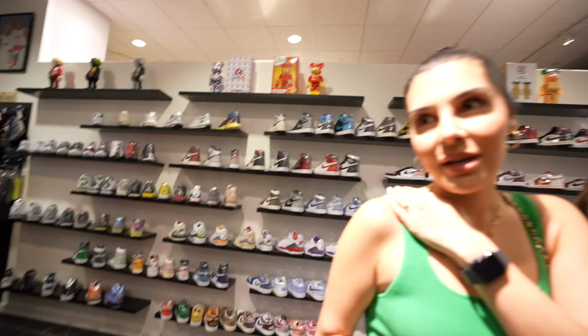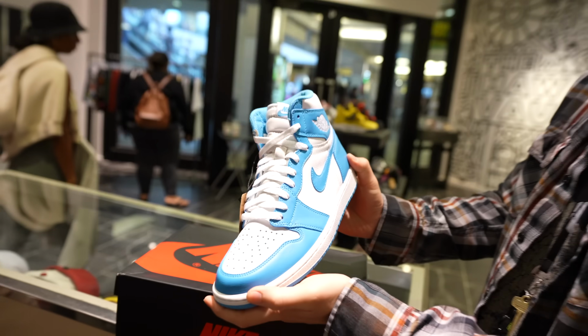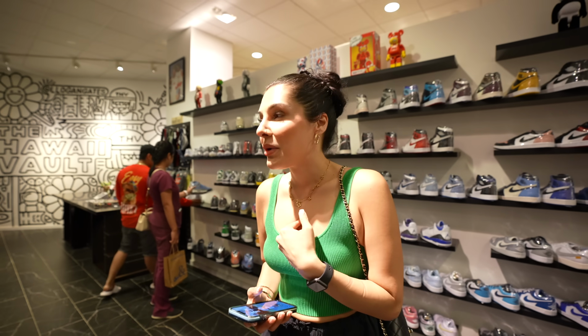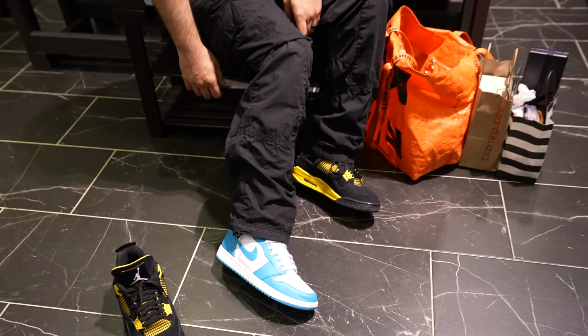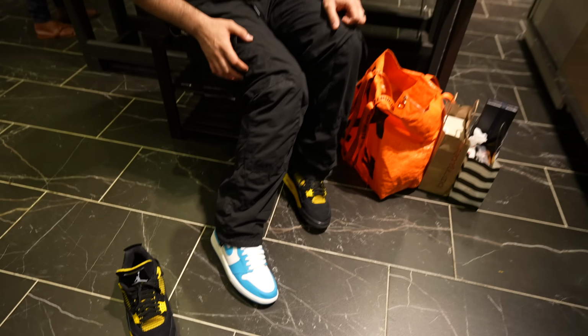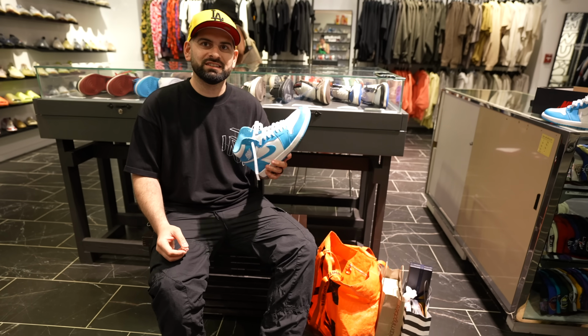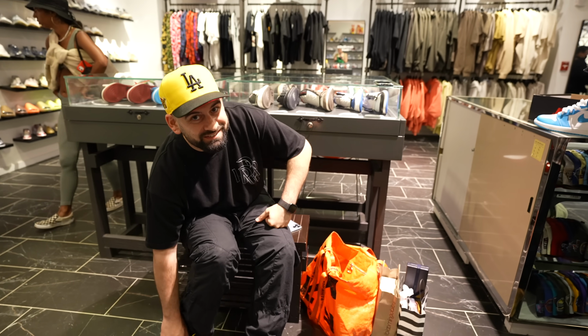But anyway, we're here and they had a pair of shoes that I want to try on. So let's check these out. You're jealous? Yeah, I want those so bad. They have them for a good price, pre-owned, but it looks damn near deadstock. So we're gonna try these on. I would honestly give up my Off-Whites for those. Really? You like those more than the Off-Whites? Yeah, I do. Those are so hard. They look like they're literally deadstock. I'm so surprised. I haven't seen a clean pair. Why are you jealous? You got the Off-Whites. I think I'm gonna pull the trigger on these. Yeah, let me grab these. Let's grab these. And he said he's gonna hook it up with an employee discount, so let's do it.